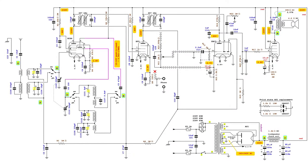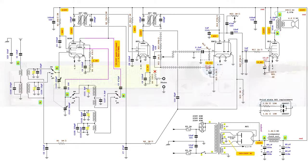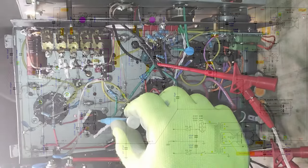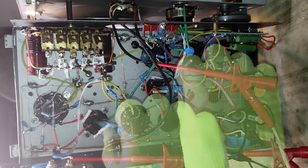The IF alignment has been done with a signal generator capable of producing only a non-modulated signal at 467 kHz, coupled with the input grid of the converter tube, while the band selector was switched to the medium wave band and the variable capacitor was completely meshed. The negative voltage at the junction between R10 and R11 has been read with a voltmeter. The cores of the IF transformers have been adjusted to get the most negative reading on the voltmeter, reducing the level of the signal from the generator to as low as possible for achieving the alignment.